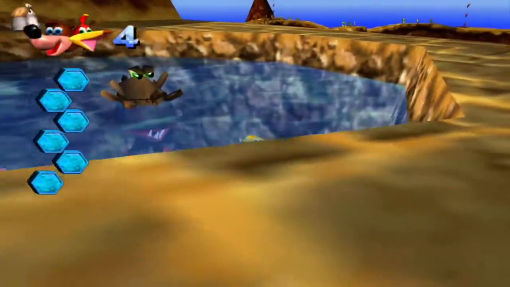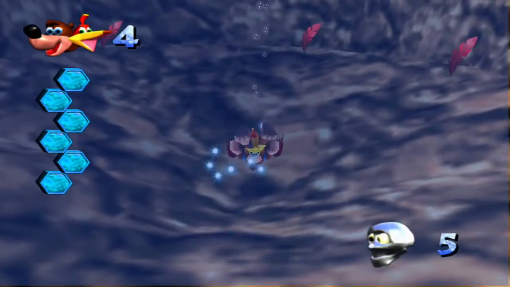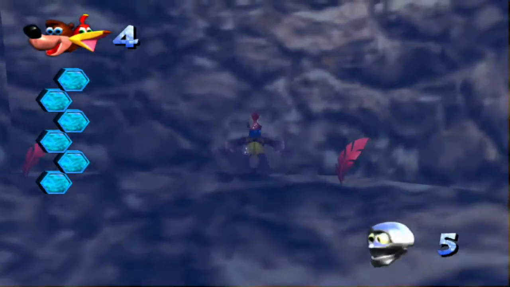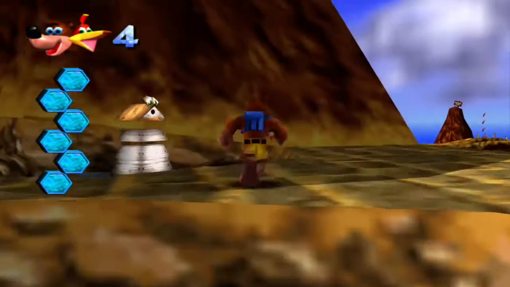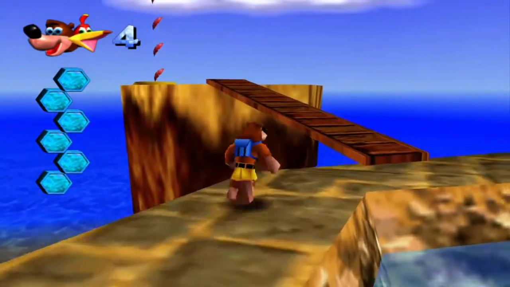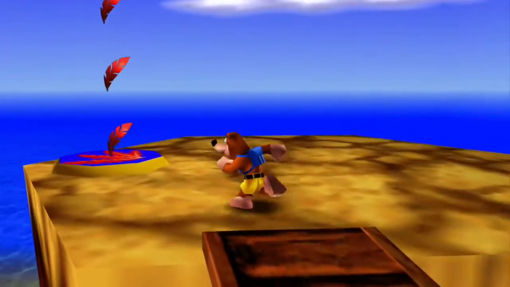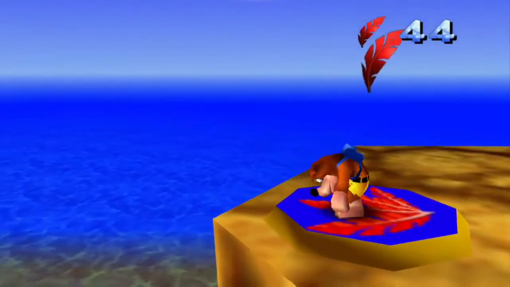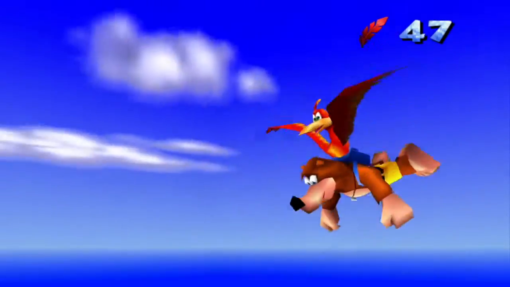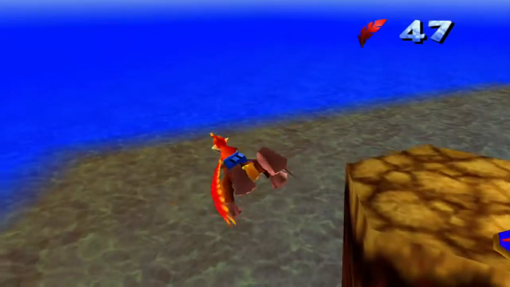Hey, look! A Mumbo! Haha! He can't go down like I can. That sounded weird. I promise it wasn't weird at all. It just sounded different in my head. So now we go to a flight pad and we fly up to the top of that thing because I'm too lazy to walk. I like that noise. The whoosh. A funny noise to me.